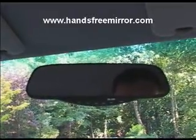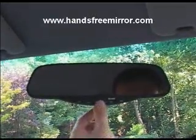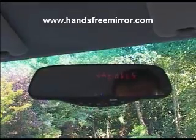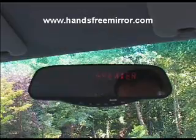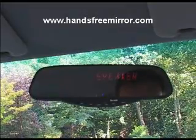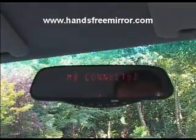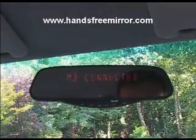Okay, next thing we've got to do is switch the unit on. If you press and hold the centre button for about 3 seconds, you get a little beep, let go, and that's it. It's on, it's connected to the telephone, and away you go.